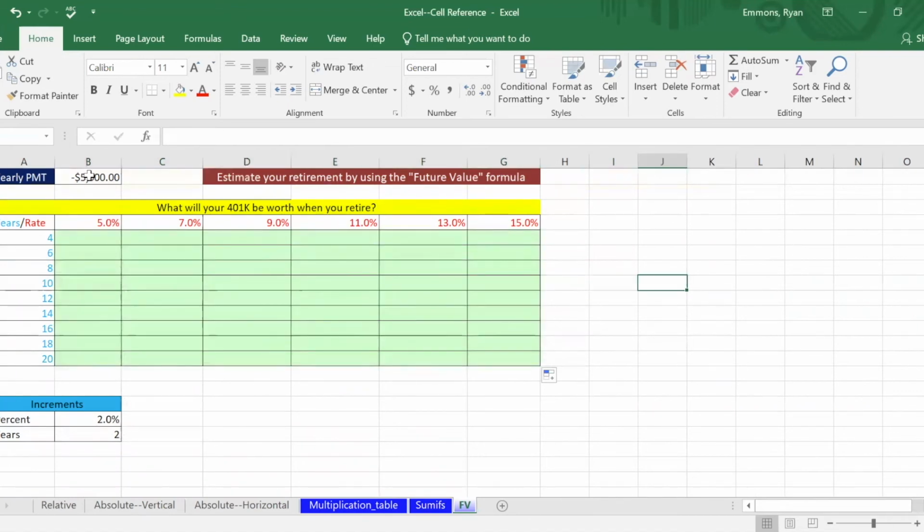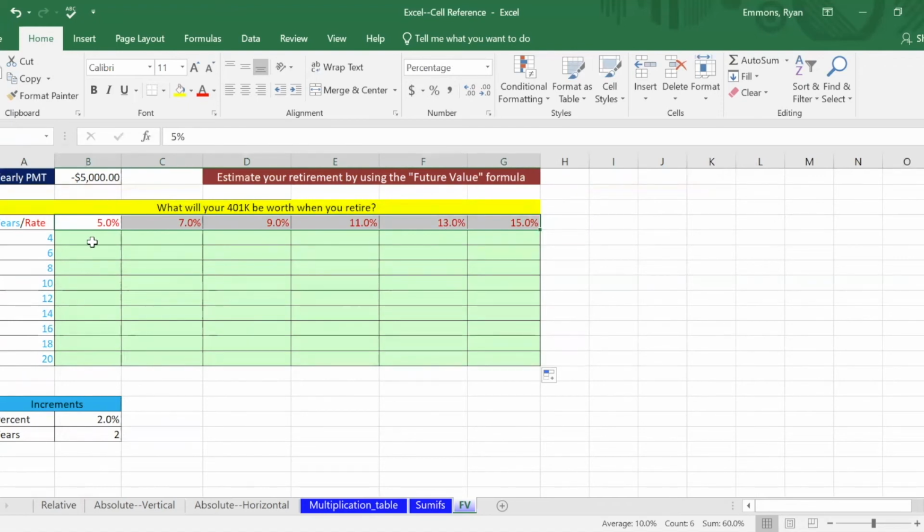So let's just go into, just so you know, the very basics of this formula. So you have a one-time payment, a yearly payment of an amount. I just put in 5,000 here, and without going too deep into this future value formula, this does have to be a negative number because you are taking it out of an account. So I'm estimating the number of years I put in a yearly payment at a particular interest, what that 5,000 will be.